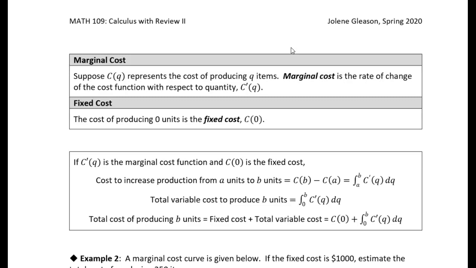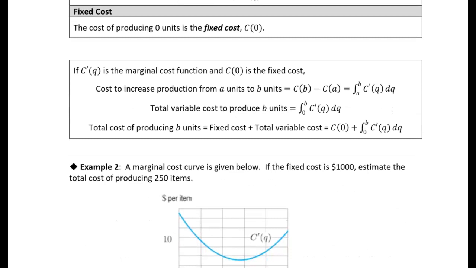Okay, so that's marginal cost, and then there's also the concept of fixed cost, because there are some overhead costs, like say rent or employee benefits, or utilities, you've got to keep the lights on whether or not you're making anything, right? Got to heat the building space. You have to pay for the garbage collection, whatever. You've got certain fixed costs associated with running a business. And so we're going to look at this, basically applying this concept of the fundamental theorem of calculus to some problems involving marginal cost.